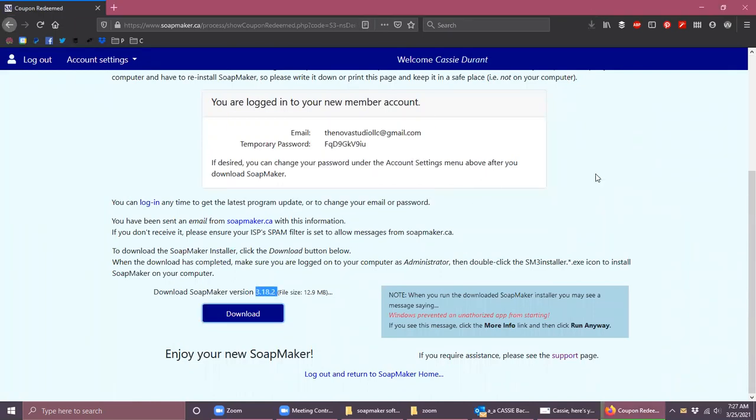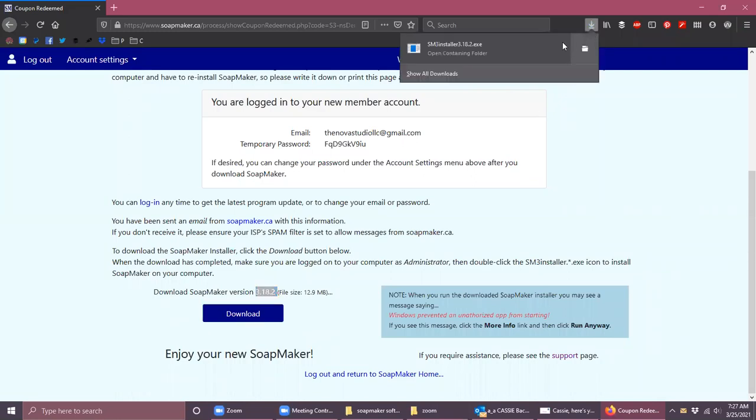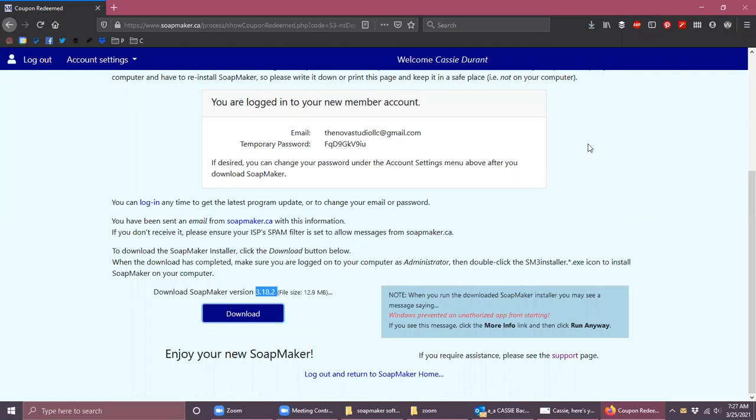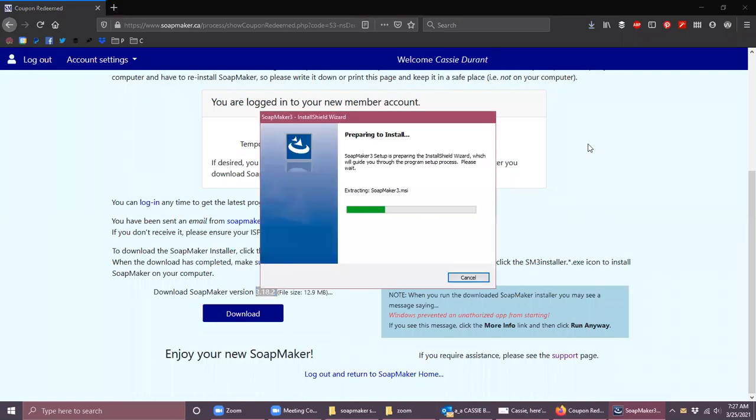save file, and then you wait for it to be available. And once it's available, you can install it.